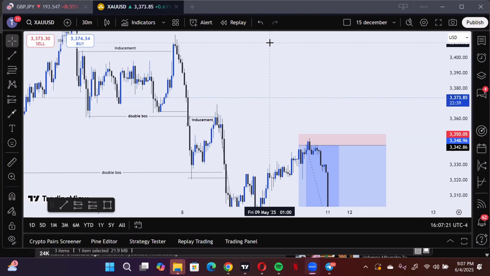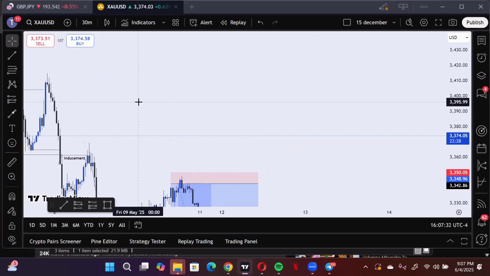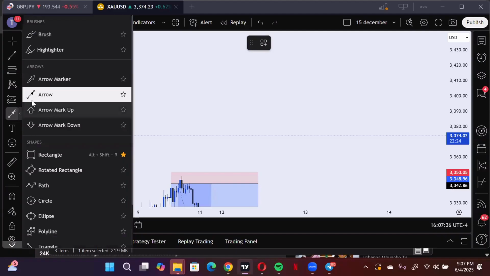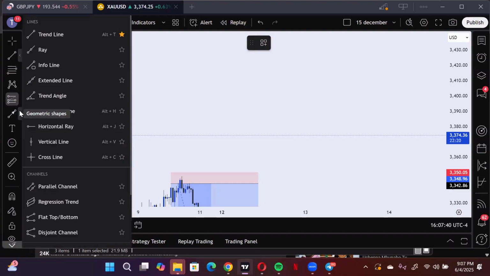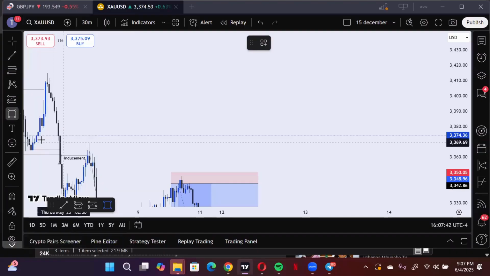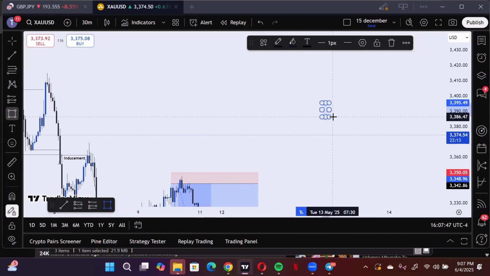For this particular class, I'm going to give a scenario for the order block. Like I said, it's a zone in the market where there are a lot of institutional orders. So if it's the bullish order block, this is how it looks like. You will see a bearish candle, then you see a bullish candle engulf it. This is how a bullish order block looks like.